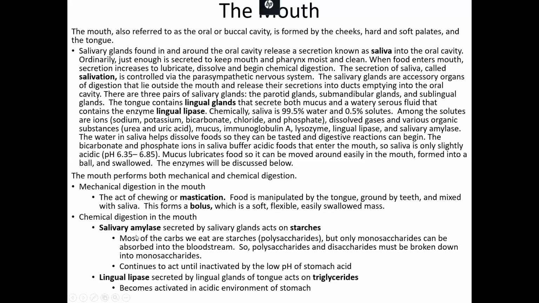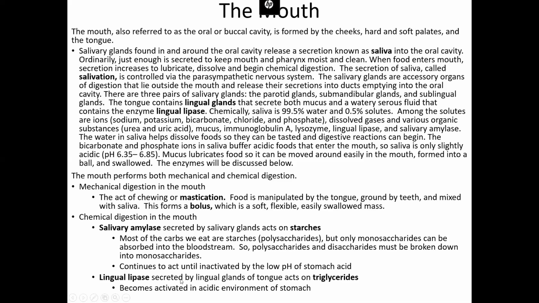And that's what can happen to salivary amylase, and that's what actually happens to it when it arrives in our stomach, because the stomach acid that we produce in our stomach is very low in pH compared to the pH of our mouth. Now, it's not an instant deactivation of salivary amylase, because it takes a little while for that salivary amylase to come into contact with the stomach acid, but in a fairly short amount of time, the salivary amylase stops working. So it's not a great enzyme, but it does get the ball rolling for the digestion of starches or carbohydrates.